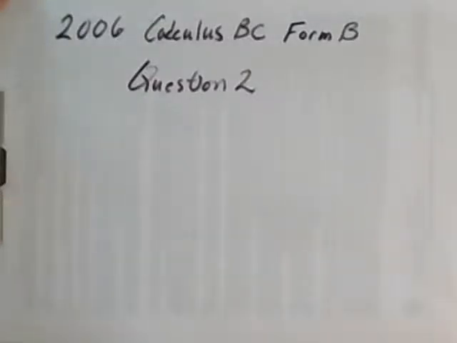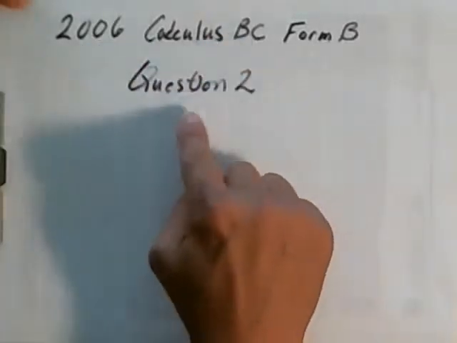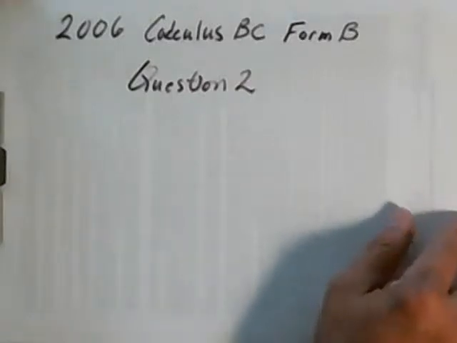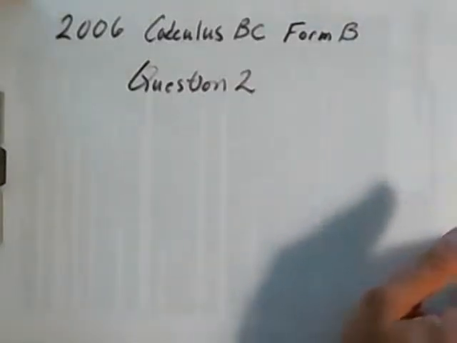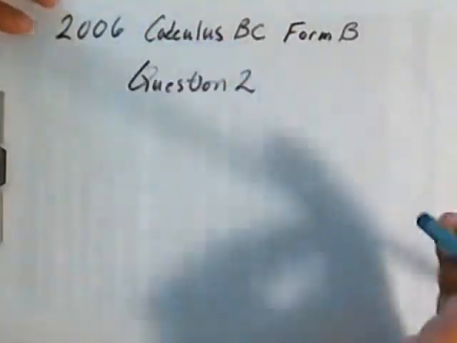Hi, my name is John, and I'm a tutor for calculus students. One of my students came up with this question, the 2006 Calculus BC Form B, question number 2, and I didn't have enough time to actually go over this question with her, so I decided to just YouTube this video, just in case some students might need to know how to do this question.